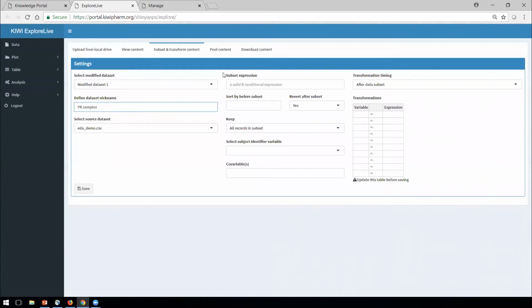So to perform the subset, I need to use the elements that are in the second column. The main element is this field that allows you to enter a valid R conditional expression. And you will have to use an R syntax for that.